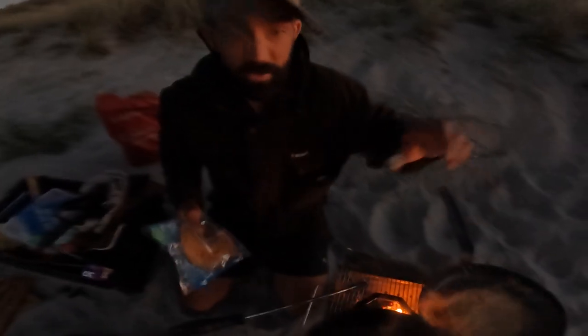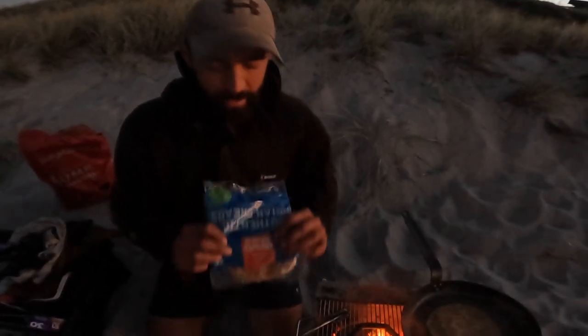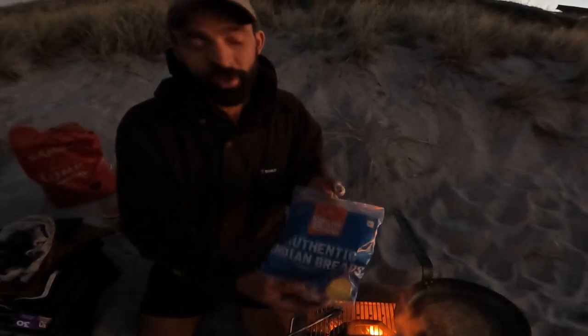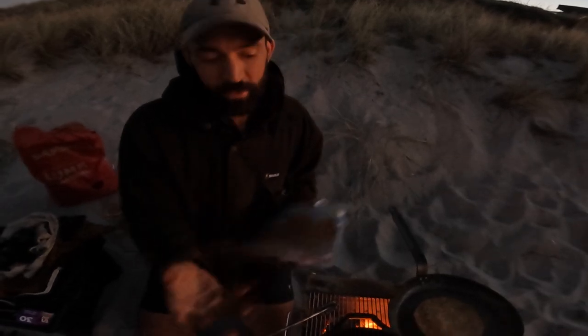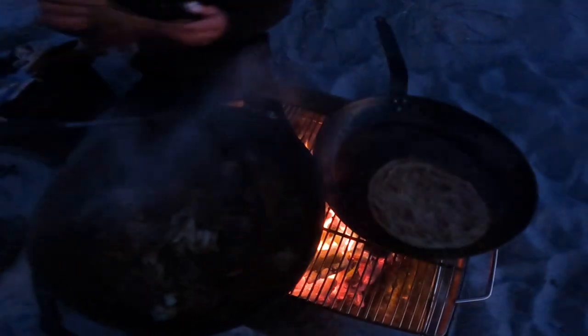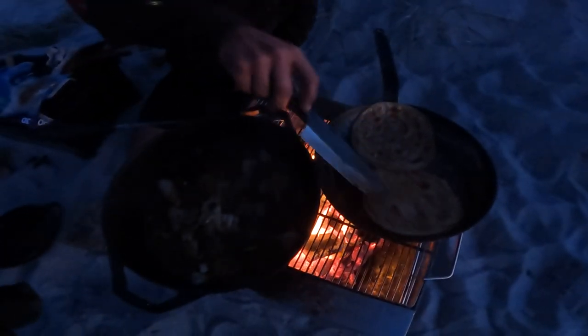The only other thing to complete this meal — the fish is nearly done and it's delicious — is these authentic Indian roti flatbreads. The packaging is horrible, forgive me, but these are already pre-cooked and frozen. Just defrost them and bang them into a sizzling hot pan, turn them a couple of times on each side, and they're good to go.